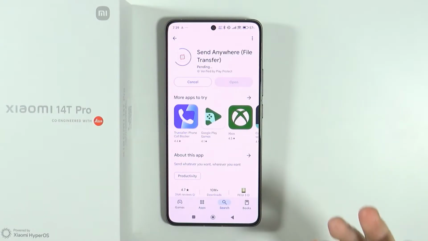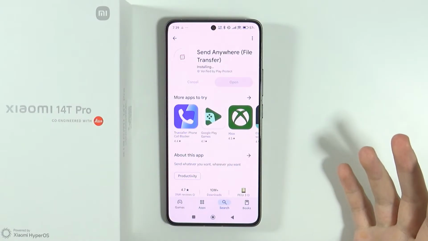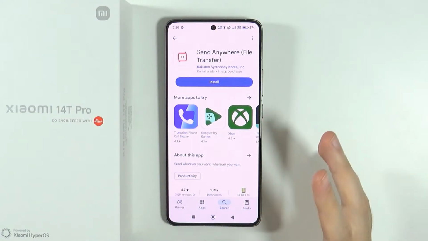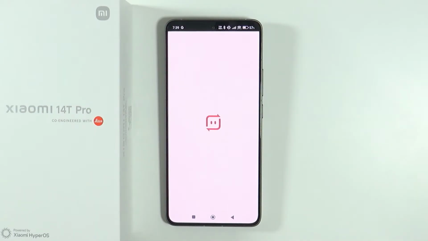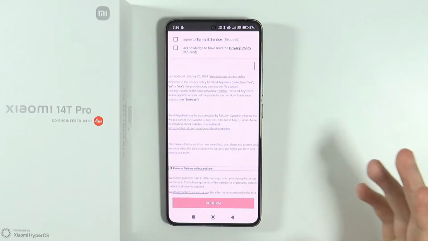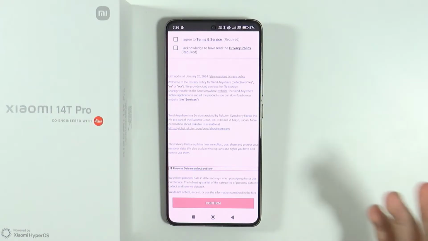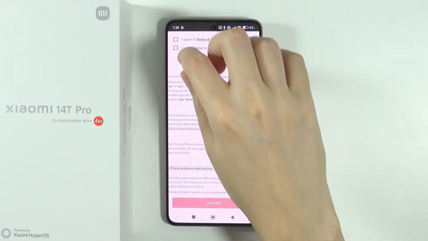This is a pretty similar one. However, in this case, we can choose exactly what we want to transfer. We can choose individual files. So I think this is a better way to transfer those files. And as you may have noticed in the previous app, in the Mi Mover, we cannot really choose the Apple device, so that's a drawback definitely.